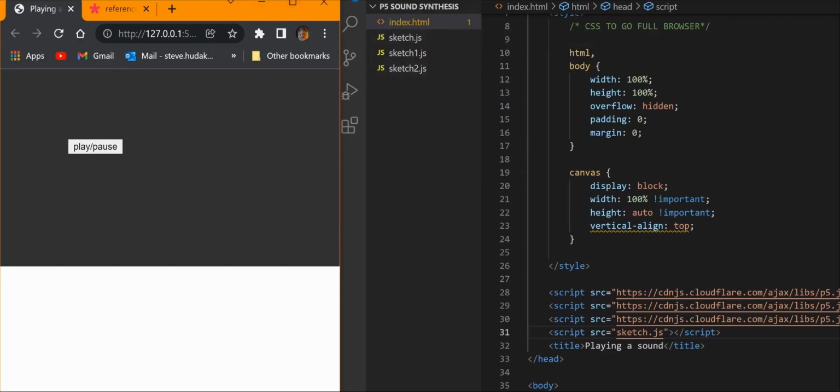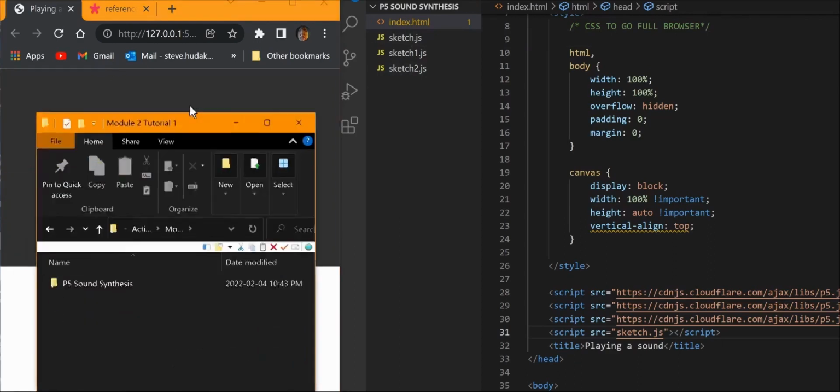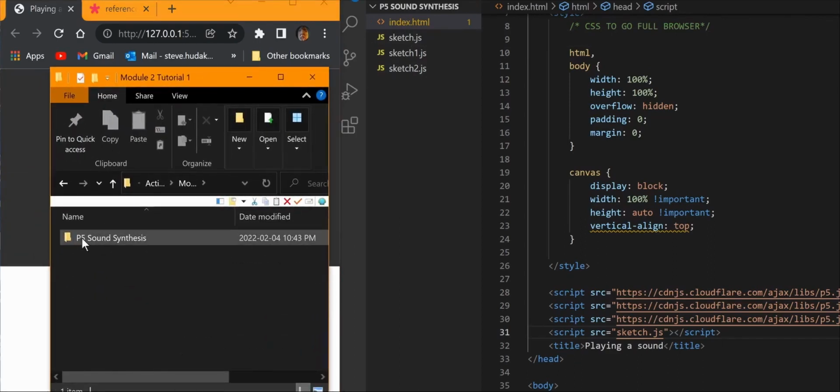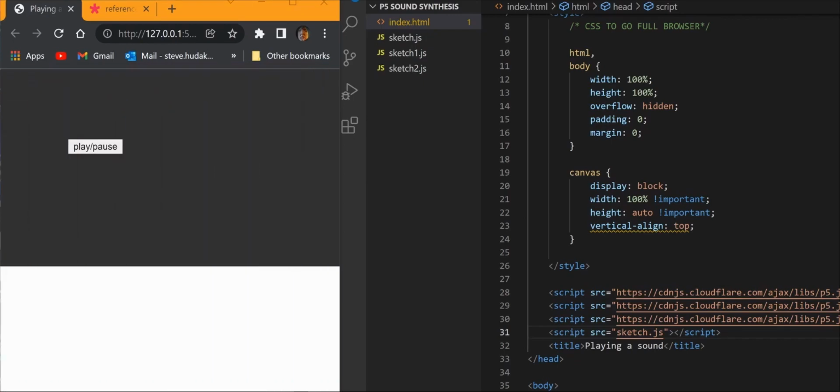The code file, the first one that you guys are going to look at, is going to be called P5 Sound Synthesis. What you're going to want to do is pull P5 Sound Synthesis into Visual Studio Code, which is what I'm using. You might use Atom. You might be using Replit online. That would be fine as well. I would suggest if you're using Brackets, it's time to upgrade.